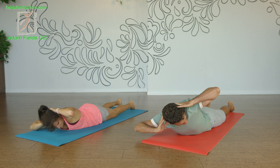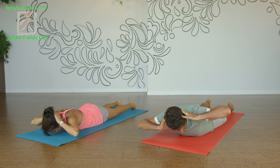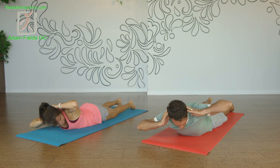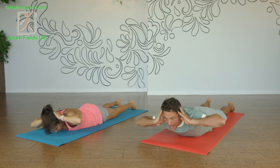Ooh, I love this. How's that feeling, Naomi? Feels like a very good stretch. A very good stretch. A very good start. I'm gonna burn. Oh, you will. I know what I'm in store for right now. I'm a little scared. Lift it, people. Feel that scapula come down. There you go. You got it.